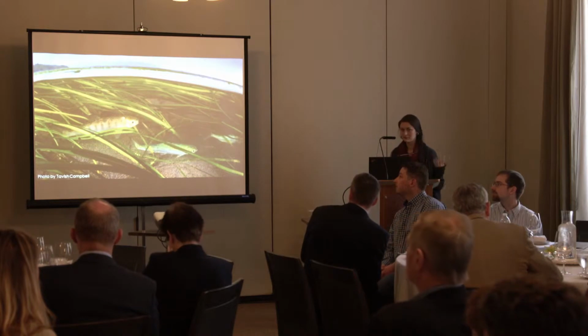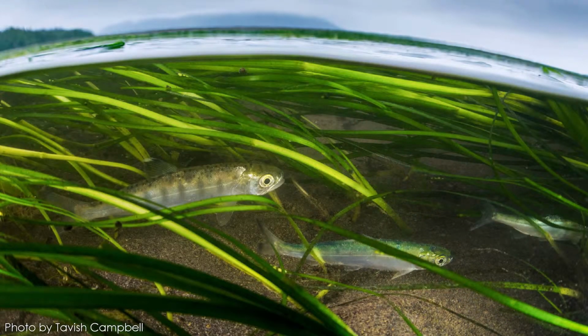So if you are unfamiliar with eelgrass, it is an extremely important habitat for juvenile salmon as they are entering the marine environment, both for food and foraging opportunities, because eelgrass is an extremely productive habitat, but also for protection from wave action, from currents, and as well as protection from predators like seals and herons. And given the very large declines in seagrasses that we've witnessed all around the world, if there has been a decline in eelgrass over the long term, then perhaps this is a contributing factor to low survival of juvenile salmon. But currently we have very poor records of eelgrass change in the Salish Sea.